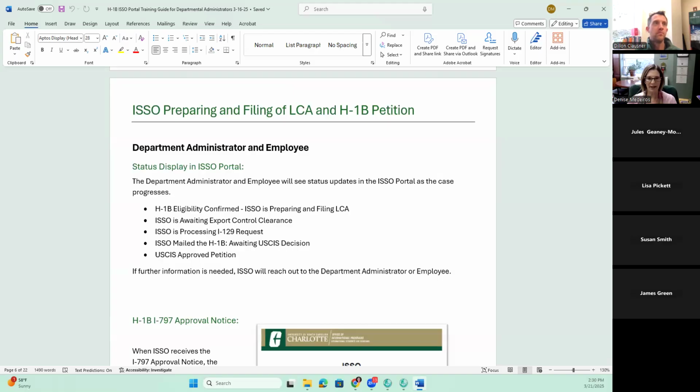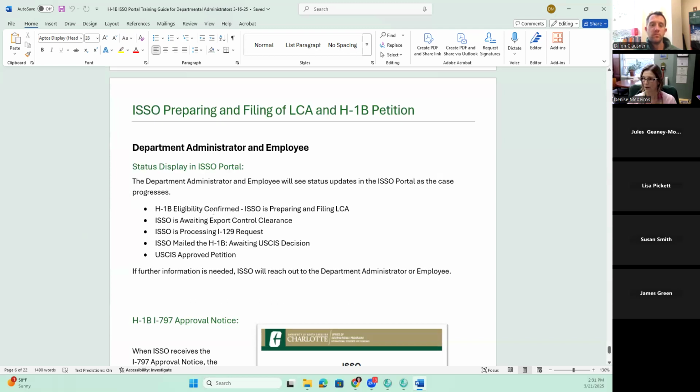This is a complex phase of the process, and this is where we really ask for your ongoing patience. Realistically, this is where maybe 4 to 6 weeks may be necessary, especially if we have a number of cases that we're processing simultaneously. But again, if you log into the employee's record during this phase, you'll see these status updates. If you see that it's under ISSO review, again, you need to allow around 4 to 6 weeks for us to get through all of these mandatory parts of the process.